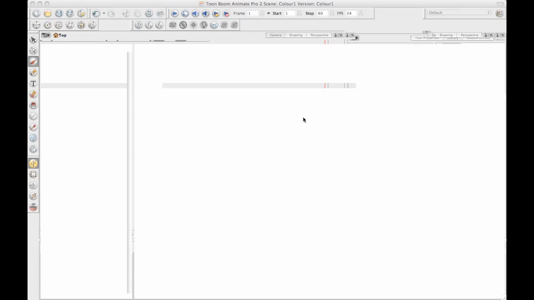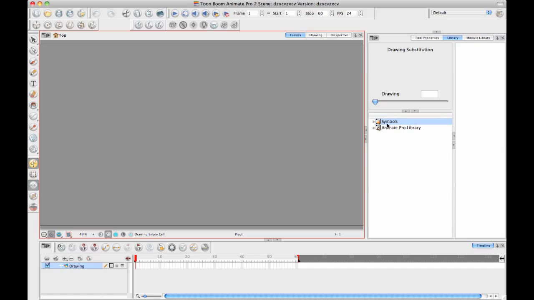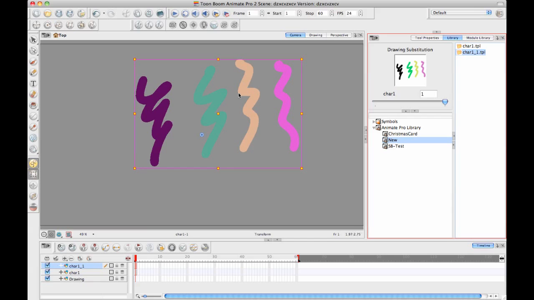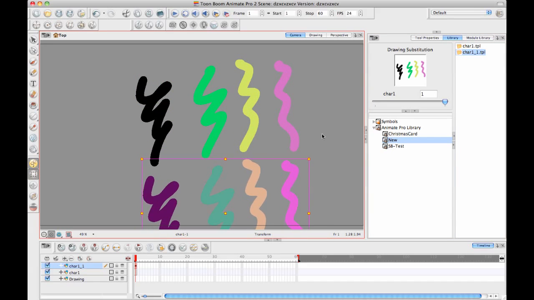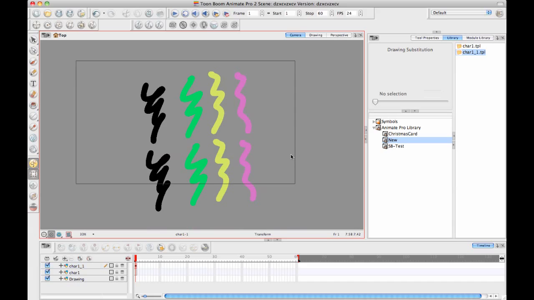Alright, so what I'm doing now is creating a totally blank scene, and let's say for example I want to bring in those two characters that I did there. I can bring in character 1 and my drawing is pink. But if I bring in character 2 and offset those so I can check out what's going on, do you see how both of those are now sharing the same palette?